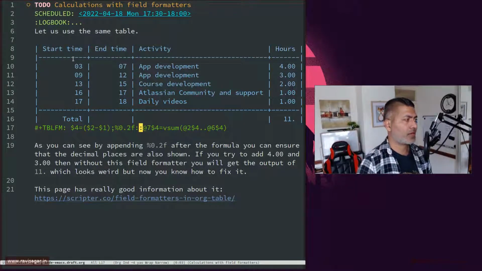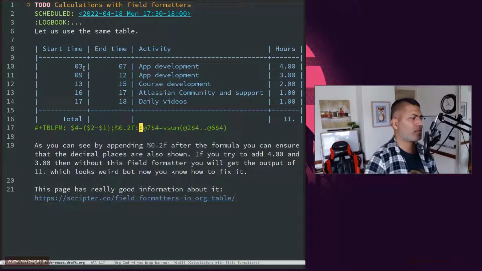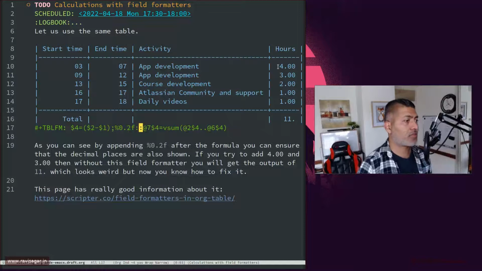So let us say you want to have the start time and end time here, and then for each and every row you want to calculate the difference. So basically end time minus start time, some kind of simple minus, right? What you can do is refer to this last column using $4.